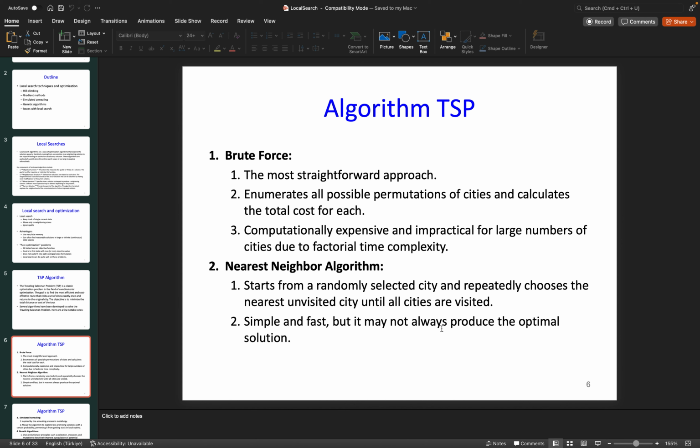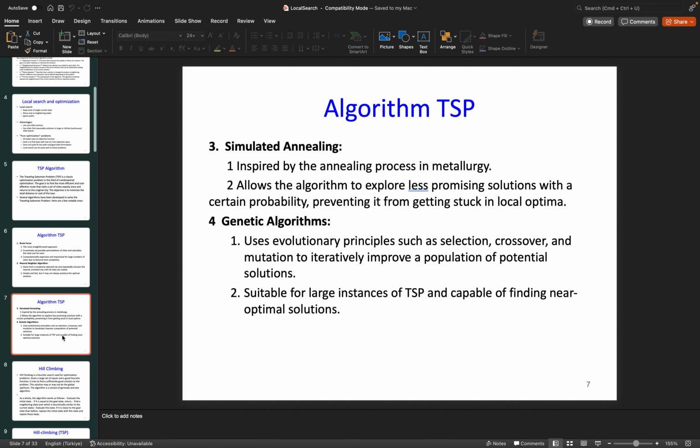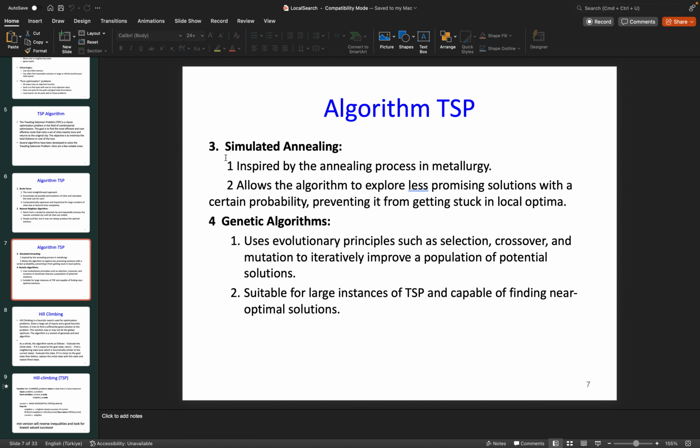It is simple and fast, but it may not always produce the optimal solution. There are also algorithms used for TSP such as simulated annealing and genetic algorithms, which we'll explore later in the video.